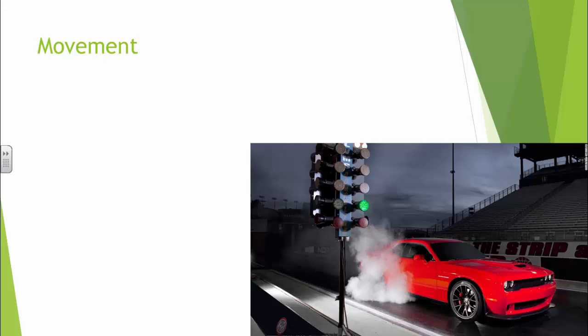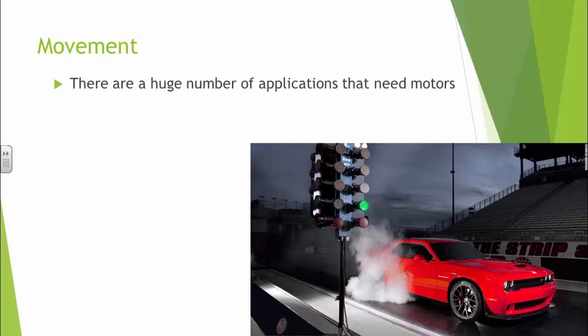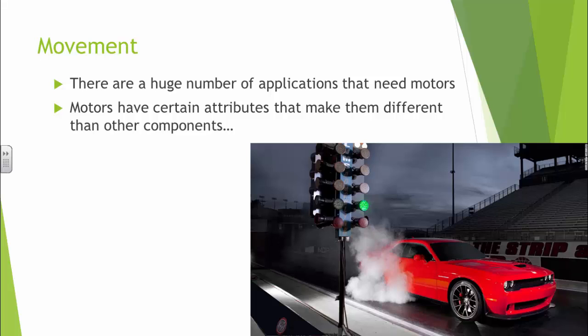Before we do that though, let's talk about movement. A large number of interesting applications of the Arduino need motors. Maybe you've got an autonomous car you want to build. Maybe you want to build a drone. Maybe you just want to spin a fan. There's lots of possibilities, huge numbers of applications with motors. Motors have certain behaviors that make them different from other components, so they get their own hardware, and they also get their own YouTube video.